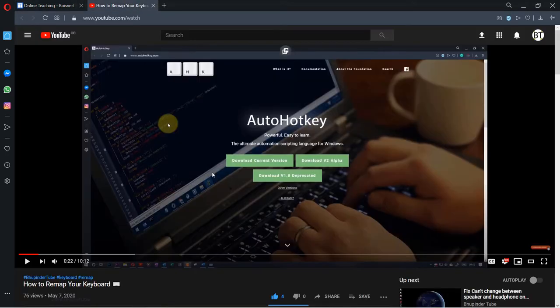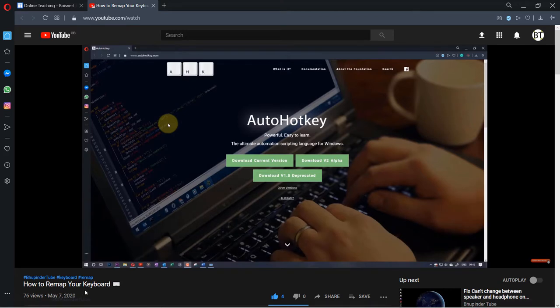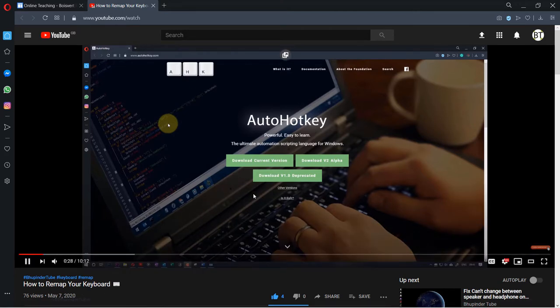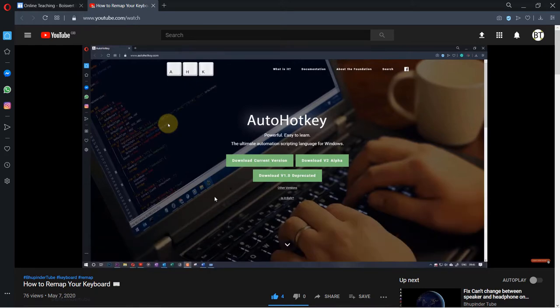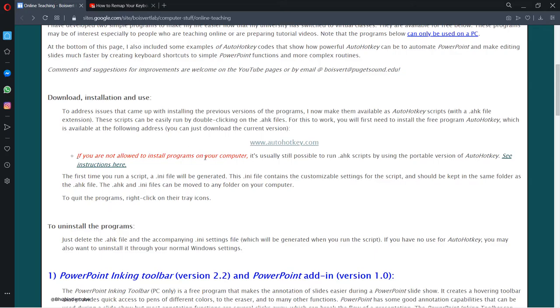I've also created a video here how to use this software to remap your keyboard. So it's a very popular software for creating scripts. So what basically this person here has done is to use Auto Hotkey to make another program or a script to make your cursor highlighted. And he's providing his software for free, which is very kind of him.